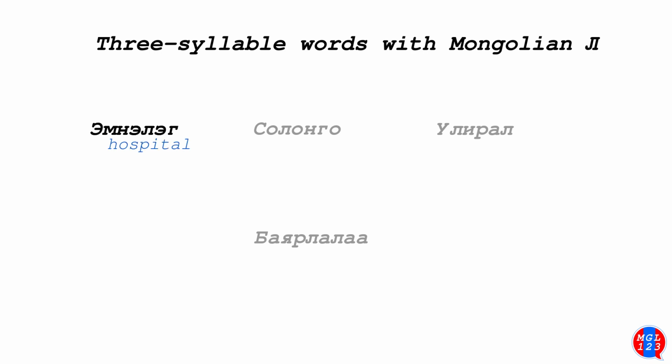Imlik, imlik. Please keep in mind that this word imlik is one of the irregularly pronounced words in Mongolian. We don't pronounce it as it is written, but we say it differently. The two letters in the middle are totally silent. So it's almost a two-syllable word in terms of pronunciation.